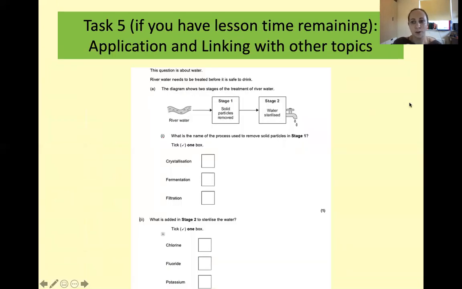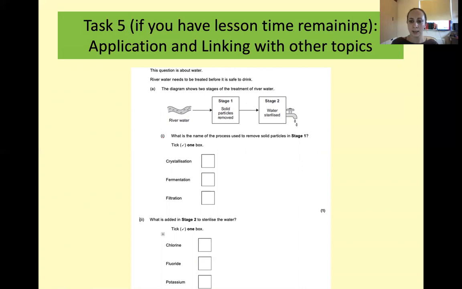Right, I want to see how you get on with those equations. So I'm not going to give the answers at the moment. I want you to send me a photo of your work. If that's filled up your lesson time, then stop here and send me some photos of the work you've done in the lesson. If you've got a little bit of time, I want you to have a go at this exam question. So there's part A here and then a bit on the next page. So pause here and do this question.